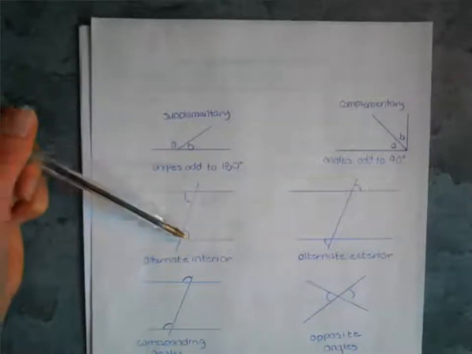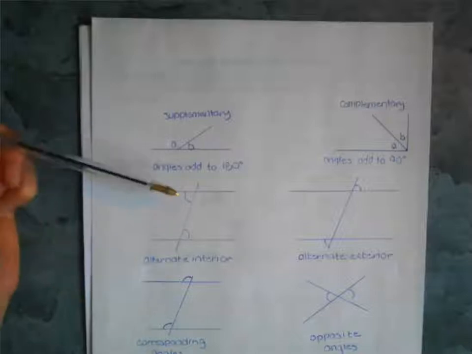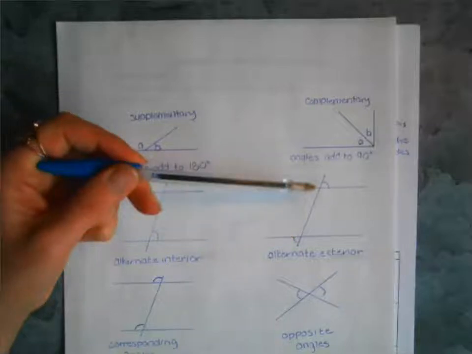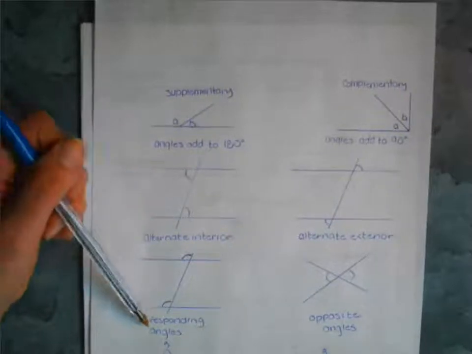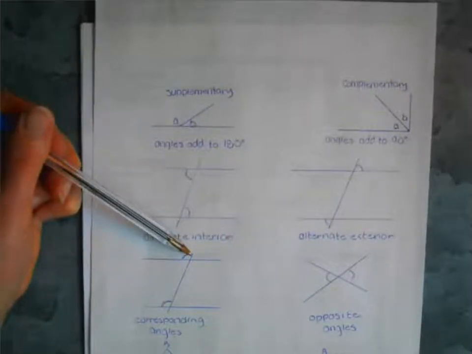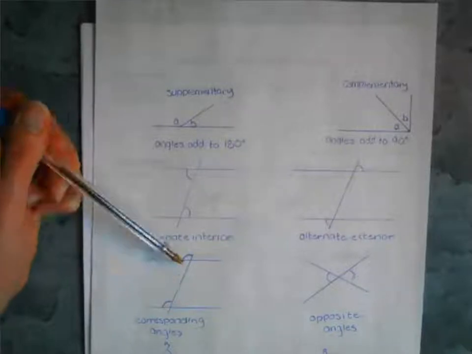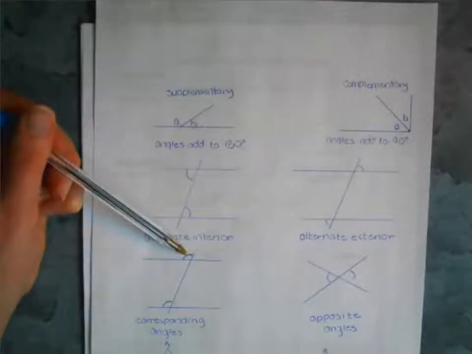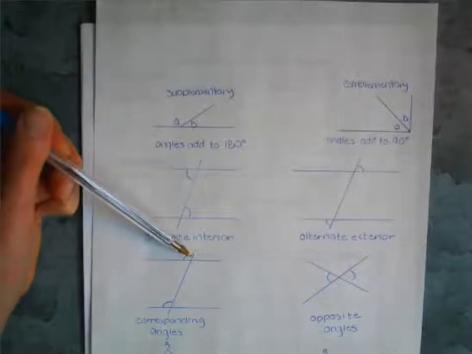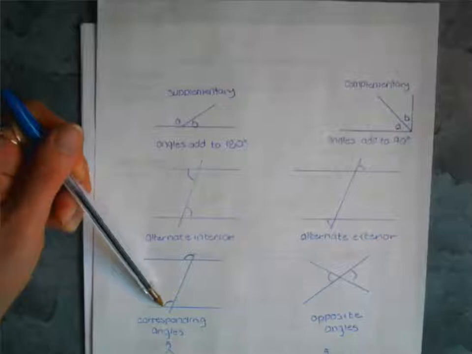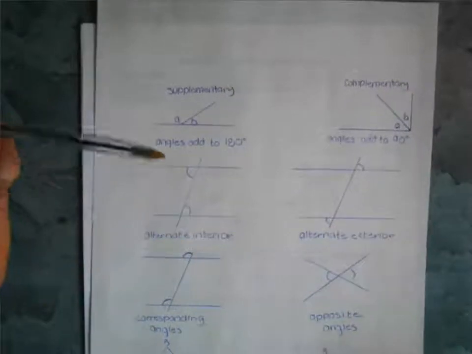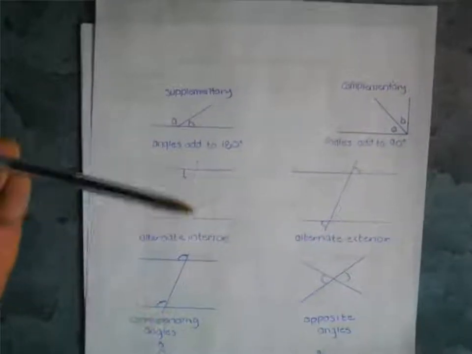We have alternate interior angles, which are going to be equal if these two lines are parallel, and same thing for alternate exterior. So those are basically angles that are on opposite sides of the transversal. We also have corresponding angles, which are on the same side of the transversal, but usually one is interior and one is exterior, unlike these ones. So this is an example where we have an exterior angle here and an interior angle here, because the angles cannot be adjacent in order to be corresponding.